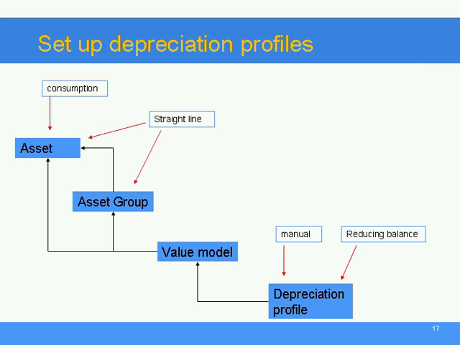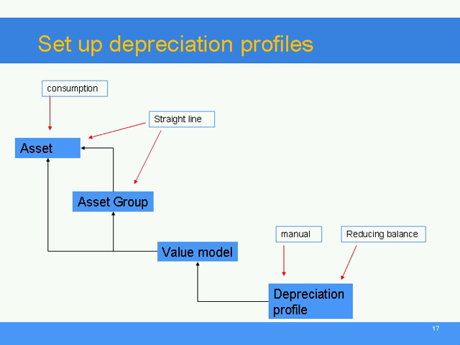So here's how to set up a depreciation profile. First of all, it is necessary to create the depreciation profile, assign a calculation method, and assign it to a value model. To a fixed asset group you assign a value model, and the fixed asset will inherit this depreciation calculation method based on the asset group value model. So let me show.